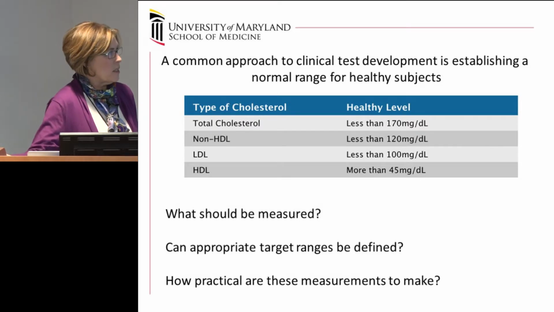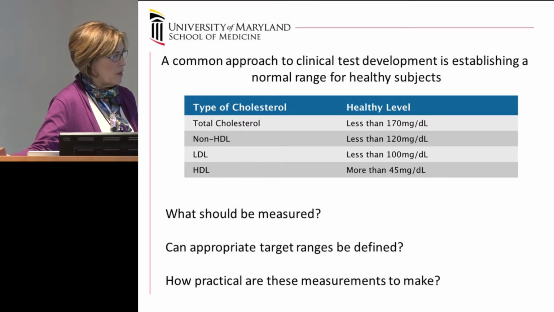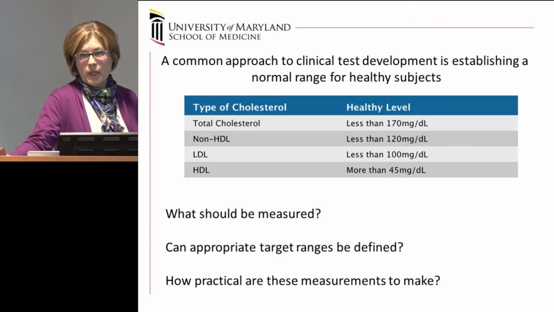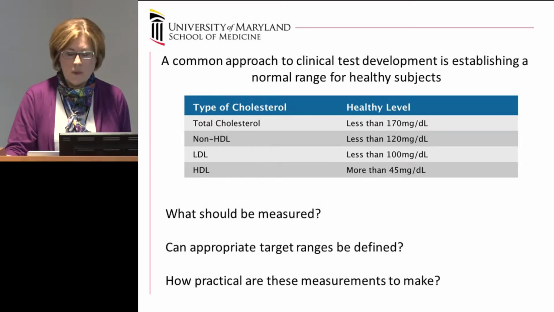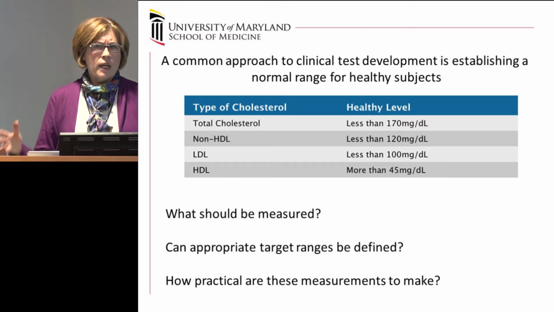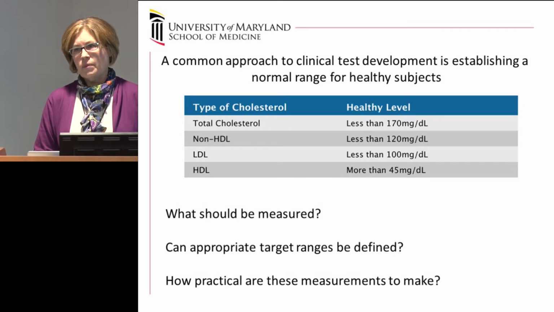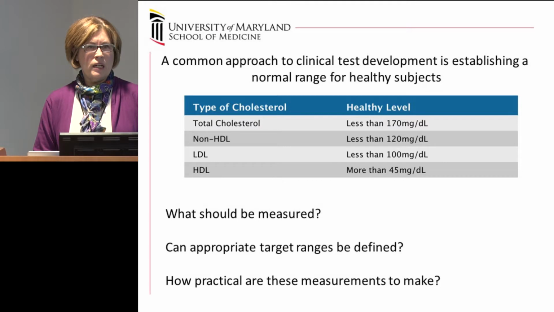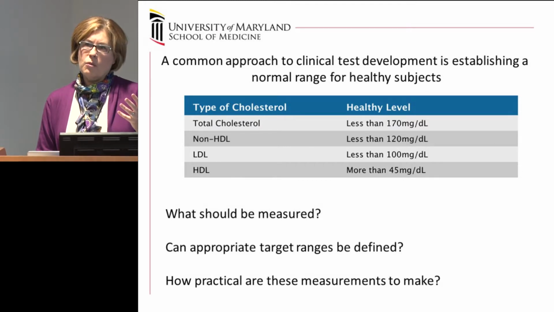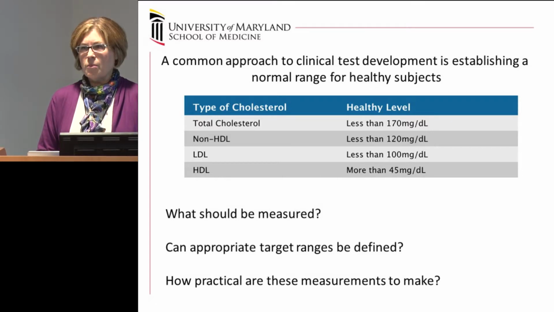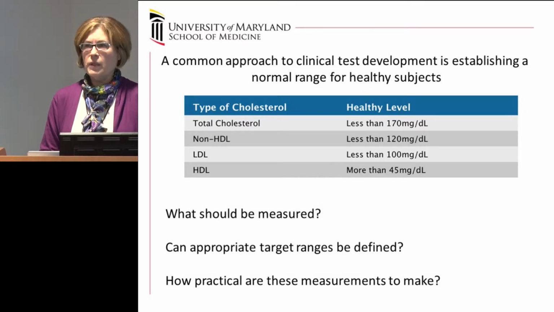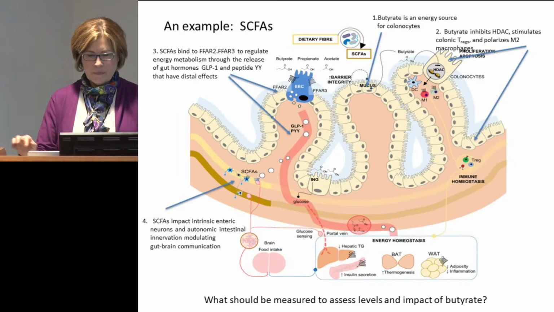But I think what we have to ask ourselves with regard to microbiome measurements is what should be measured, can appropriate target ranges even be defined, and also how practical are these measurements to make. It would be wonderful if we could think about doing something with a blood sample, but I've seen very few microbiome functional studies that are making measurements in blood. And if you require a fecal sample, then while that's certainly doable, it becomes a little bit more cumbersome.